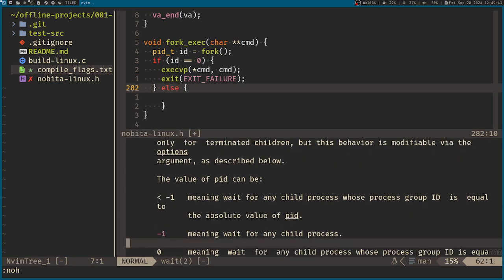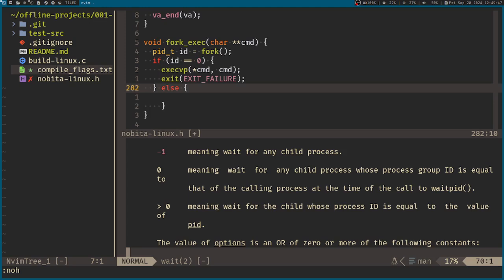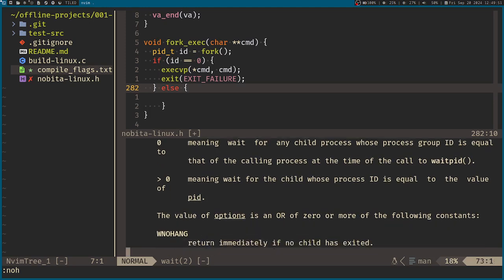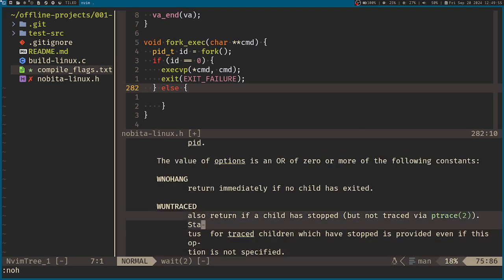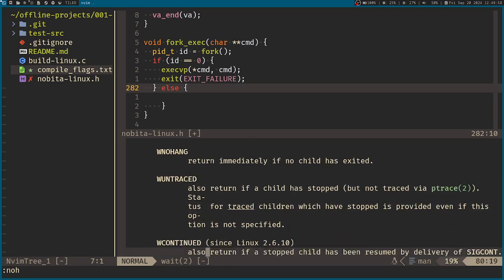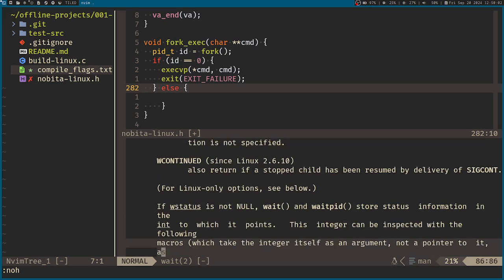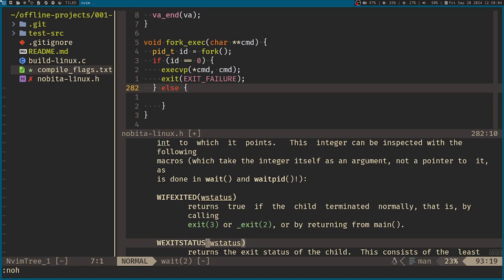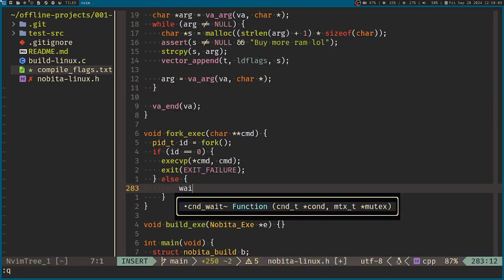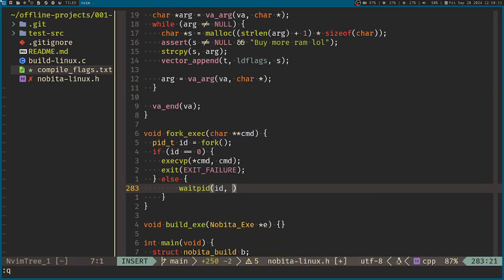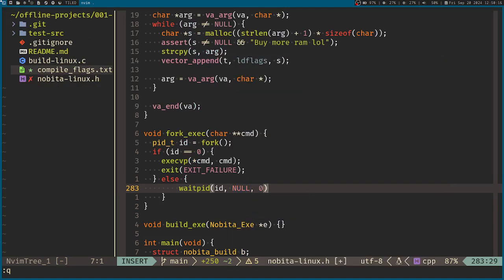The value of the options is an OR of 0 or more of the following constants. Hmm. Well, screw that. You just set it to 0 and hope for the best. The status variable can be null, set that to 0.